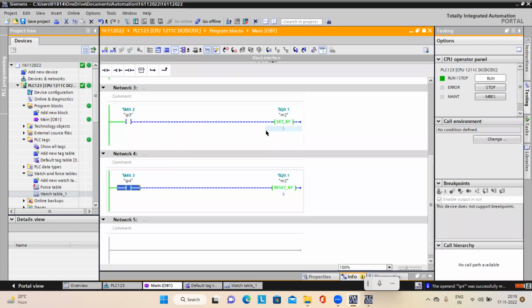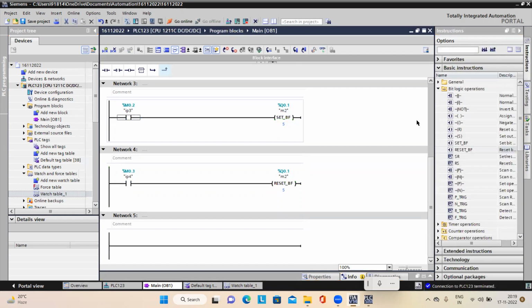set bit field. It means a range of outputs. Like if you want 16 inputs or 16 outputs on at a time, that range you can also give continuously in a range. Okay, in an array, all the 16 outputs will be on. Like this, you can set an output range here, how many outputs you want to set and reset. So that is about the set BF instruction.